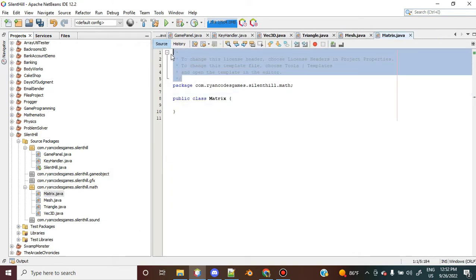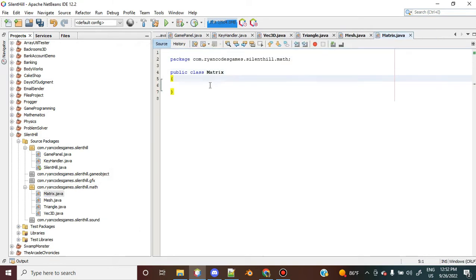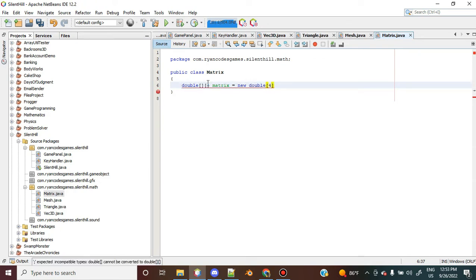So this class is going to hold a 2D double array that I'm going to call matrix. It's going to be a 4x4.